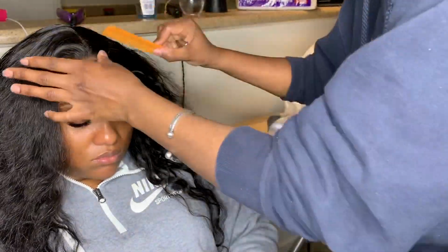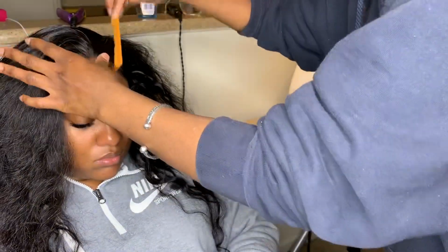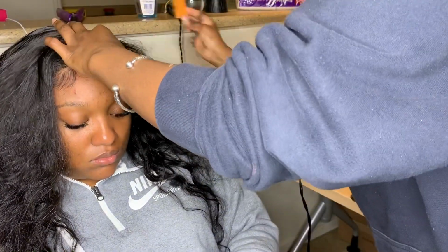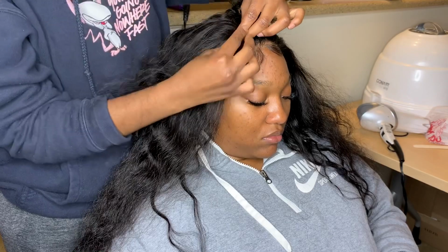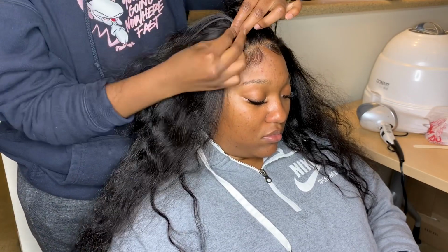I'm also going to come back with a video on how to form your baby hairs with the foam method without your lace lifting, because it is a process and it's difficult at first. But I'm going to go ahead with styling, through with the basic styling process. As far as baby hairs, we decided to do a half up, half down braided ponytail look.